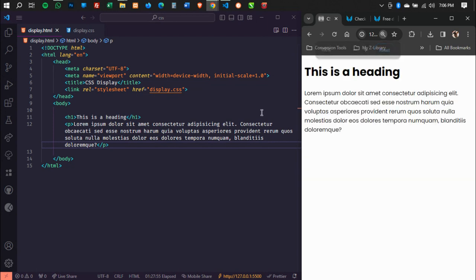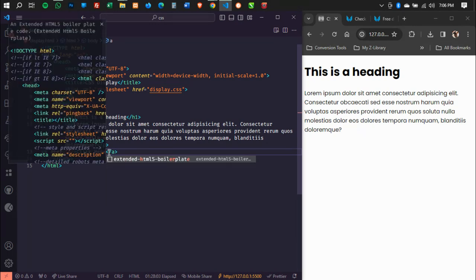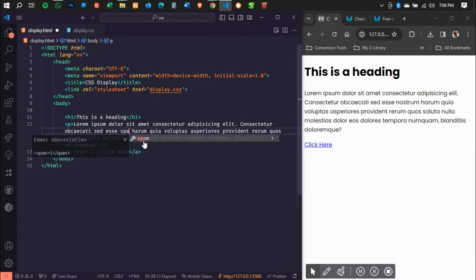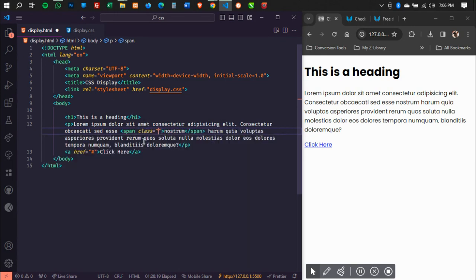Coming down, let me add a link, click here. Then let me add a span right here. Let me give the span a class of another.